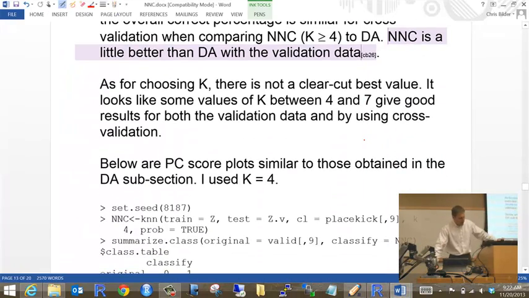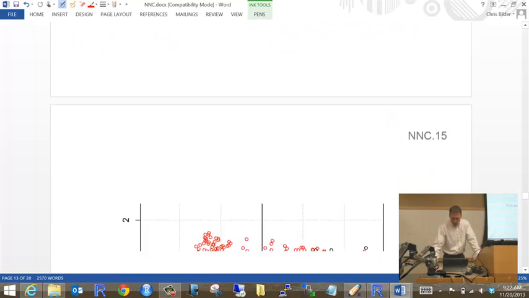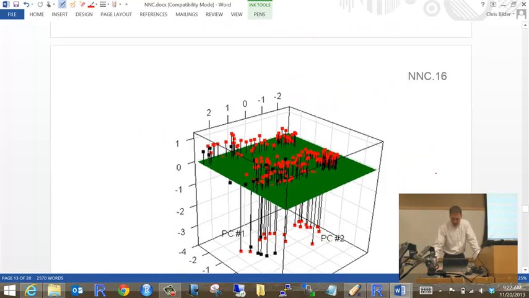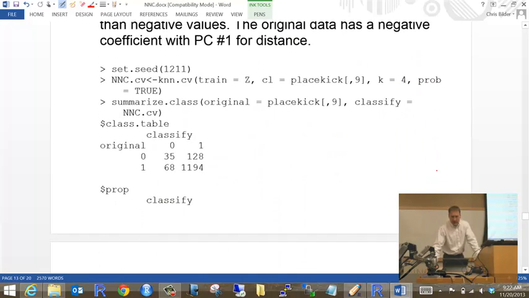I'm going to jump to page 16. We'll come back to stuff on page 14 shortly. So let's look at, for K equal 4, more specifically what the results were, and also look at some graphs that help illustrate what nearest neighbor classification is actually doing.